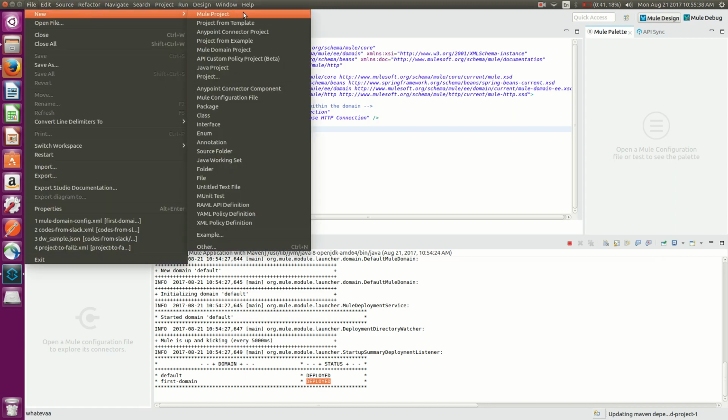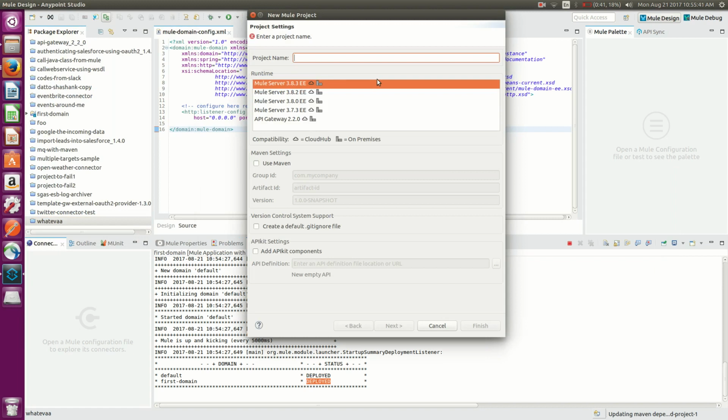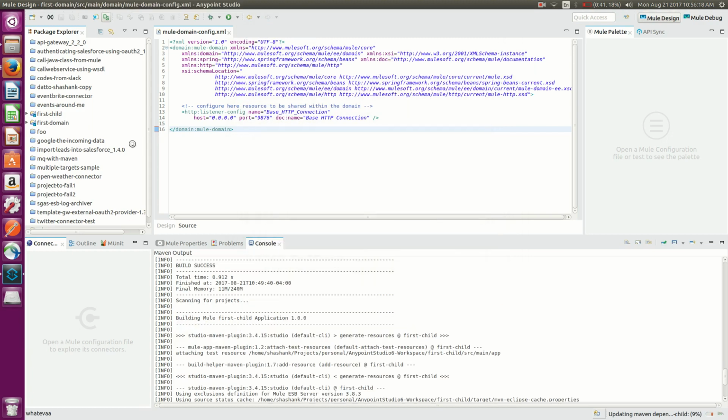Okay, go to new, a Mule project. I'm just calling it for the time being first child. First child is going to be Maven. I want it to be in the same namespace, because logically I am working for a definite project. Then I'll be using a definite domain for all the apps related to this project. That's all. I don't want the snapshot to be present here. I'm not interested in any further configuration for the project, accepting the defaults.